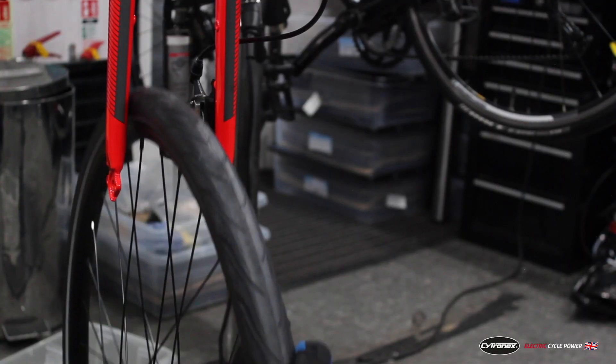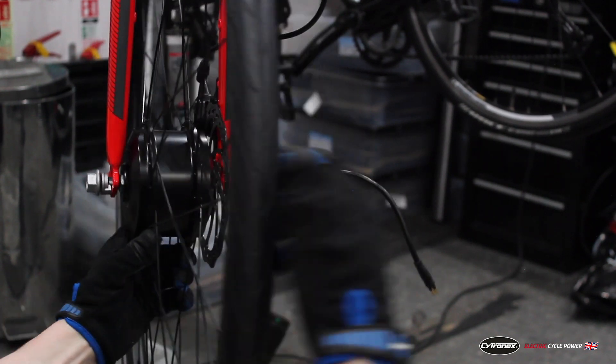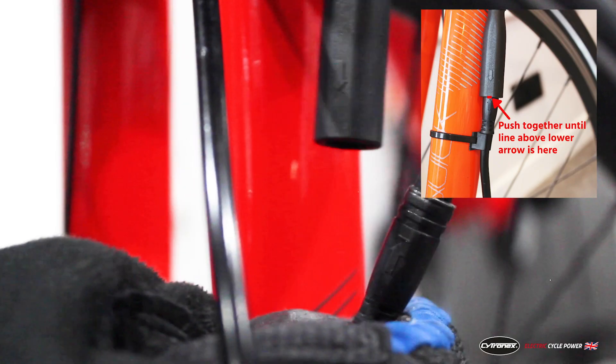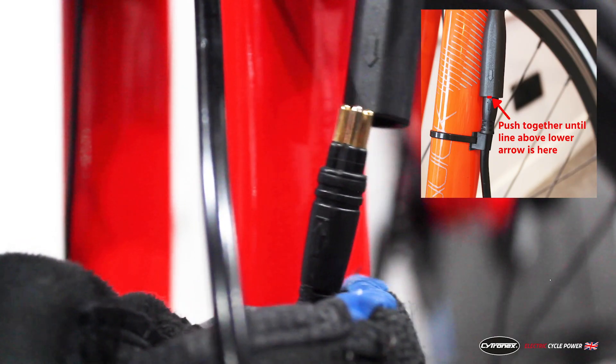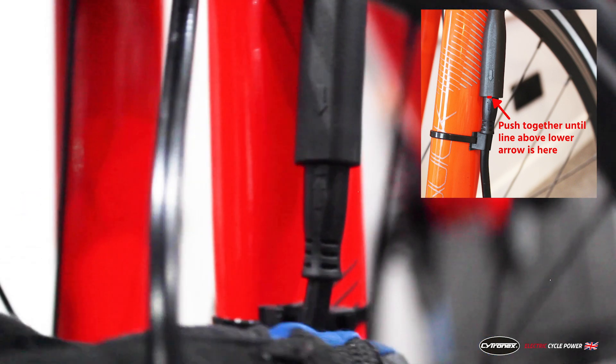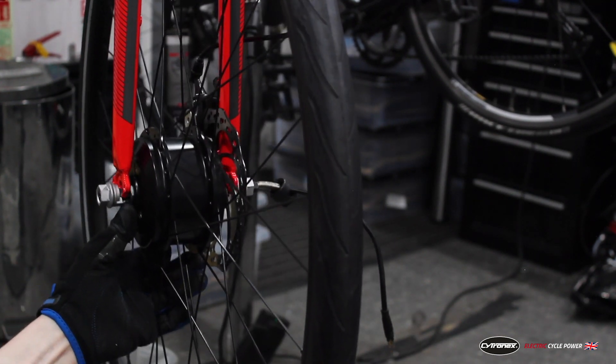When installing the wheel into your bike it's really important that the square tab on the torque washers is facing downwards in the fork dropout. You can then tighten up the 17 millimeter wheel nuts to 35 newton meters. To connect the motor to the rest of the system there is an arrow on the male end that needs to match an arrow on the female end — you need to fully push these together before the system will work correctly. Removing the wheel is really simple: first disconnect that connector, then slacken off the wheel nuts, move the torque washers out slightly and the wheel will just drop out like normal.